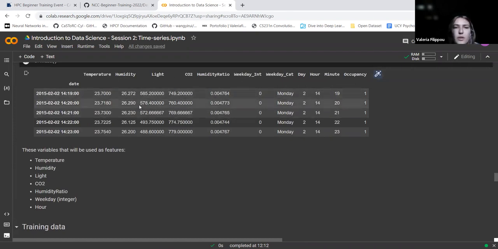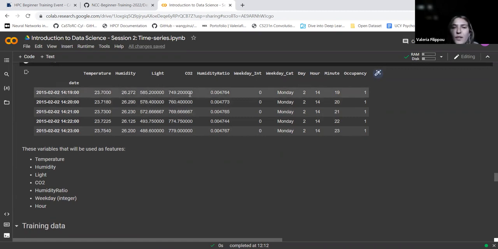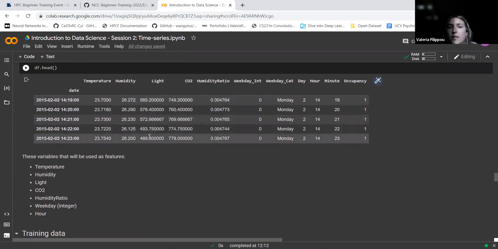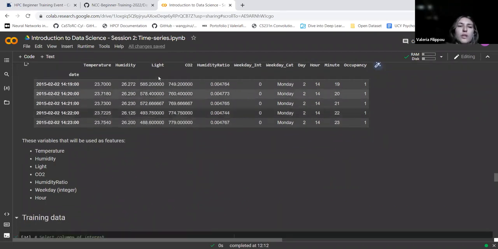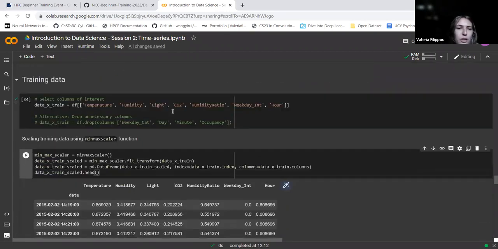If we just give this to the models, the model might assume that light and carbon dioxide are the most descriptive, since they are the largest values. Even though for light this might be the case, we don't really know, so we don't want to give this to our models.